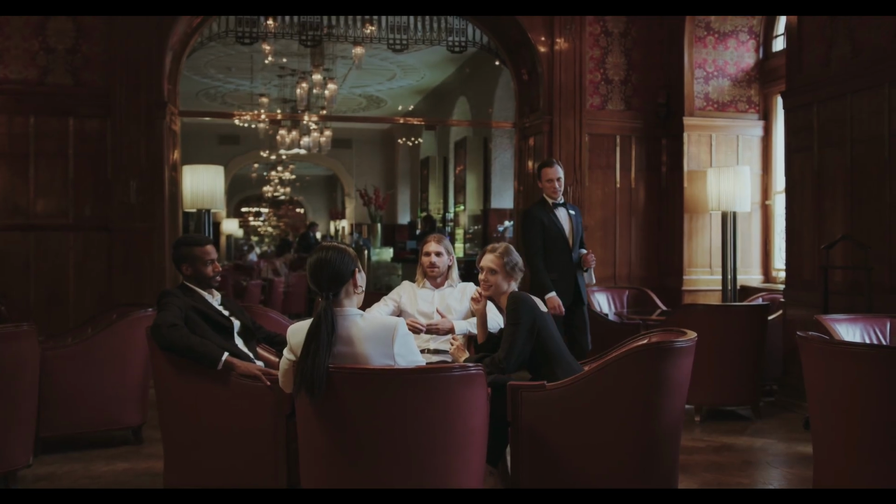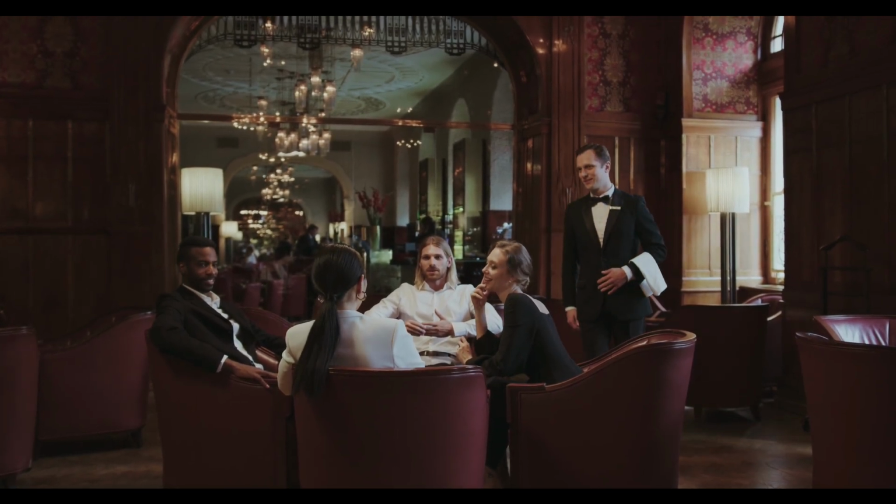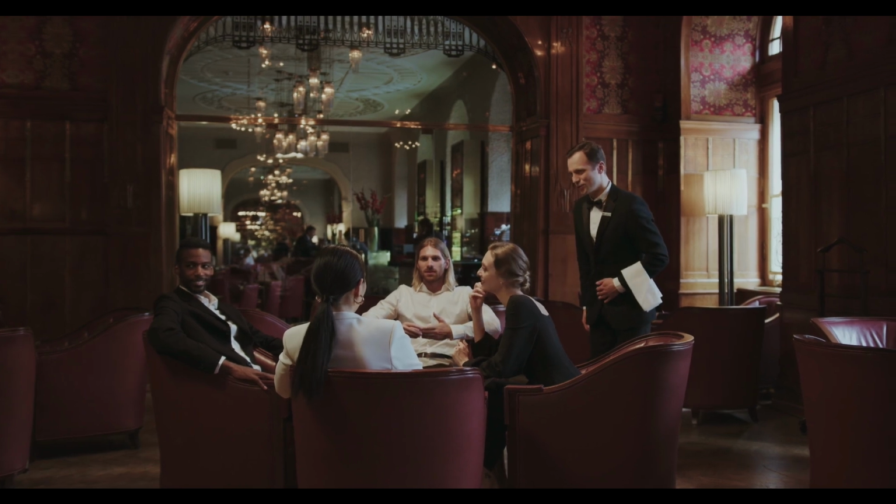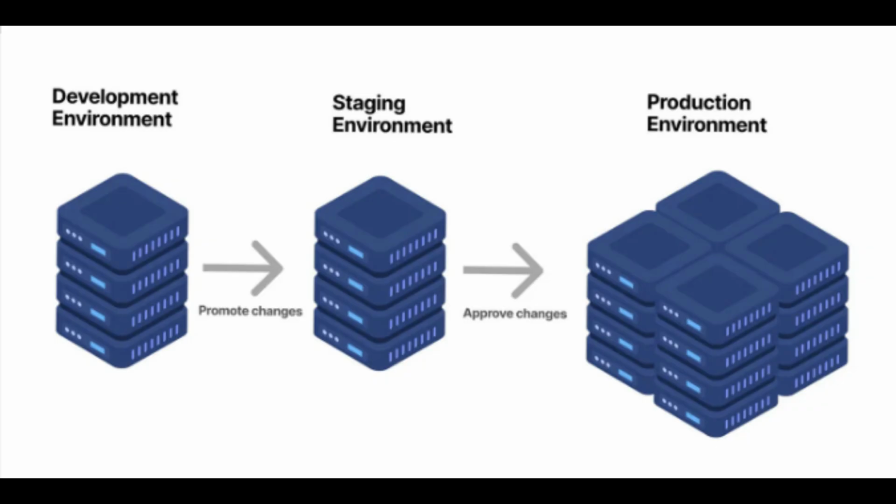Imagine you have a team of developers working on a project. Each time they make a change, the code is automatically built and tested. If everything looks good, then it's deployed to a staging environment for further testing. If all the checks pass, the code is then deployed to production. This streamlined process saves time, reduces errors, and makes life easier for everyone involved.